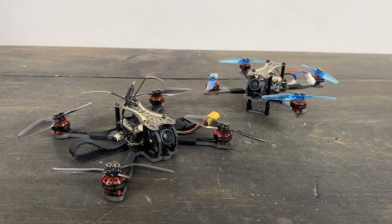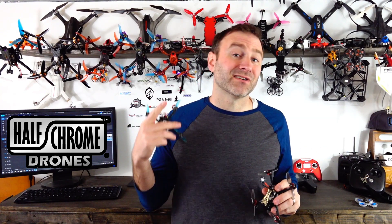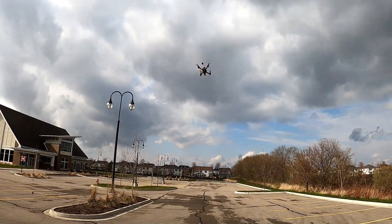It all fits in this handy carrying case. Stay tuned — I'll tell you why I like this Novice 3 over the Novice 2 and even the Novice 1. It's a pretty darn good all-in-one ready-to-fly package. If you're thinking about getting into FPV, this is a pretty solid deal starting at $199 for the whole package plus two batteries.